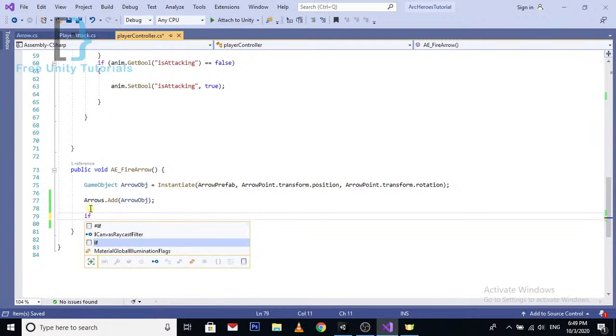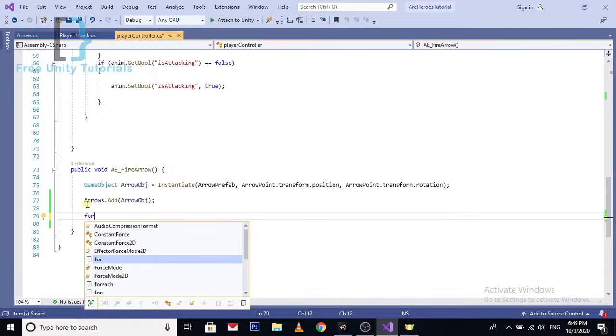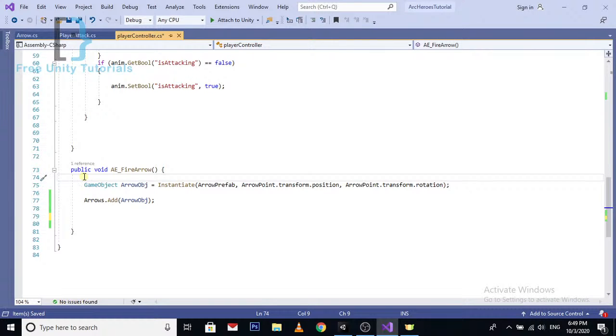Okay, so now we are just going to do the thing for object pooling. So now we have a list of the arrows. First we have to do a for loop.